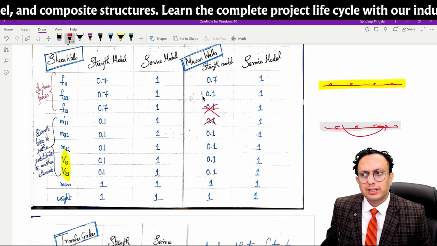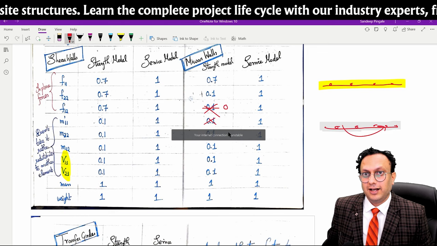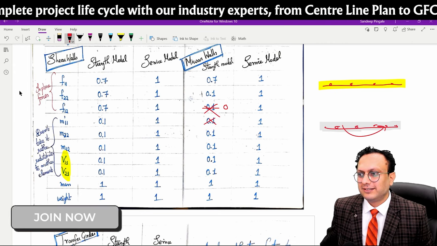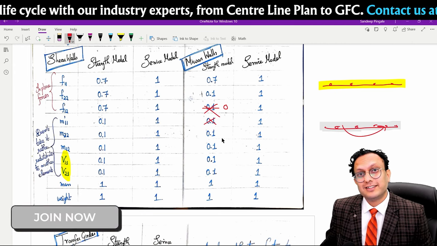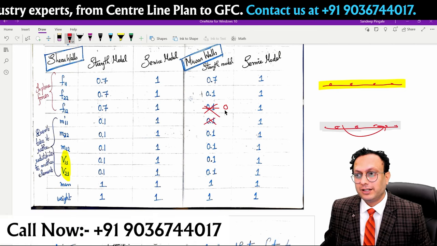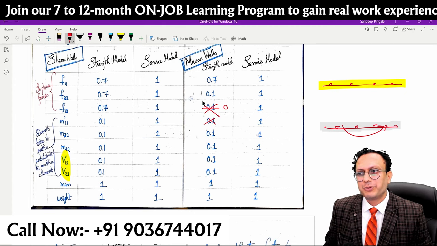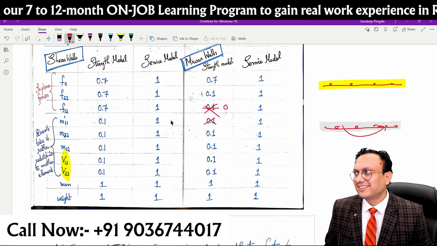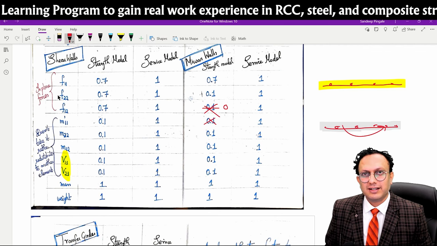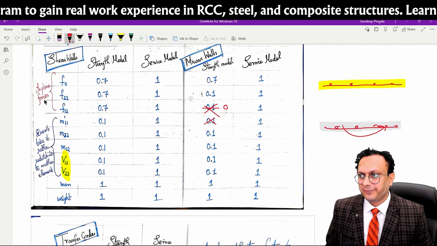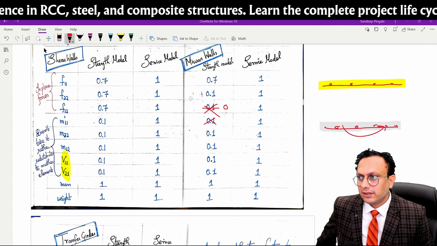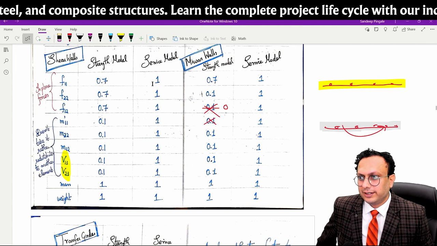If you don't want this, why don't you give zero here? That's the catch. You give at least 10% credit to the stiffness that you are allocating. Now who has said this? This is my personal judgment, okay? Some people might say this might not be correct, but from almost 20 years of experience in Dubai, I have the right to say it. Correct? 0.1, 10% credit. Otherwise, you are designing too heavy unnecessarily. Understood? So this is what it actually is.